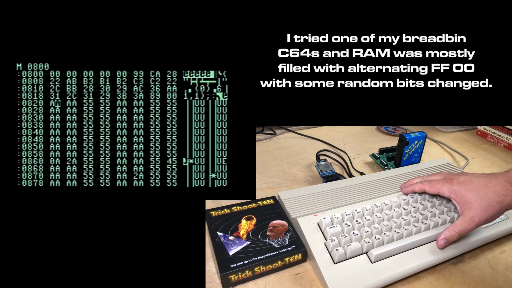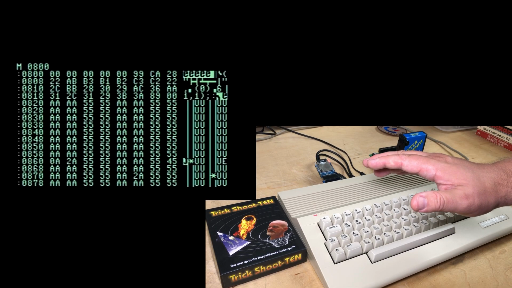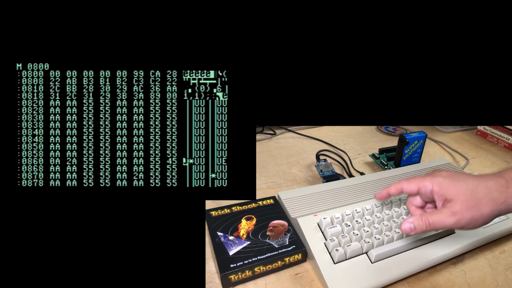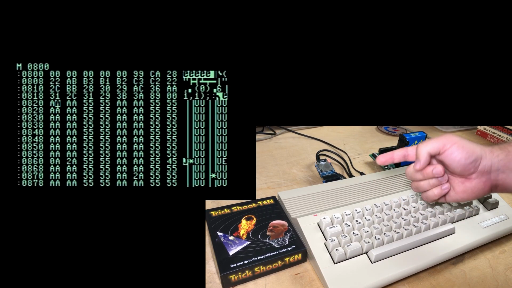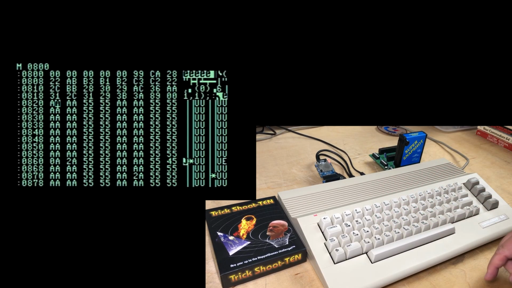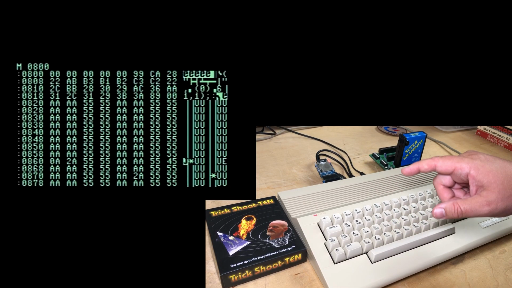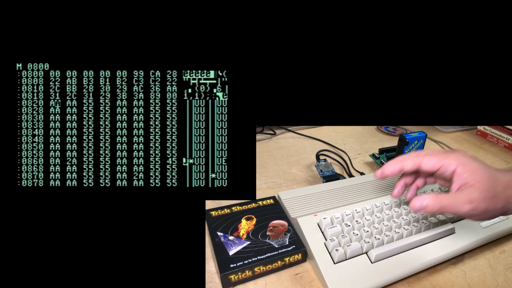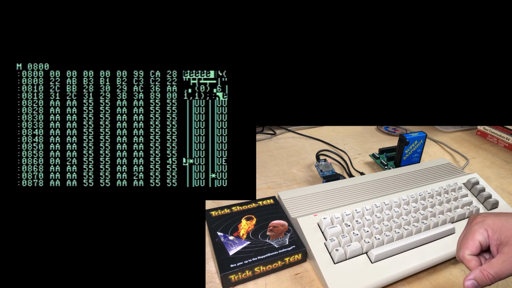And different models of C64, different RAM types, end up with different numbers here at initialization. The vital thing is that you're probably not going to end up with RAM filled with zeros on real hardware, while on an emulator, you probably are. And I think Logiker was relying on those zeros when shrinking this program down to 32 bytes. There was an assumption made that RAM would be filled with zeros.